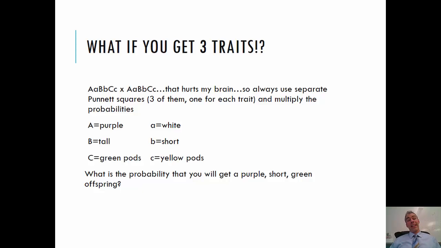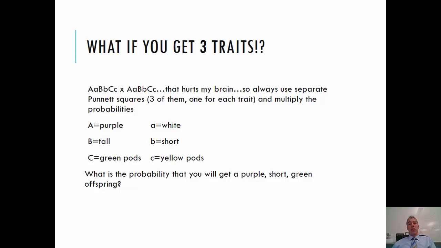All right, so now we're going to add one layer of complexity onto this. We're going to look at a question that asks, well, what if it's a tri-hybrid cross? So you're looking at 3 traits. Each trait, both individuals are heterozygous at each locus. So it hurts my brain. You cannot do a Punnett square. It would be an 8x8 with 64 boxes. It would be way too much work.